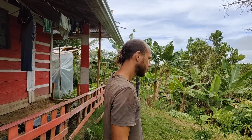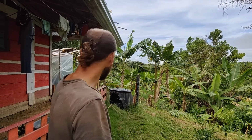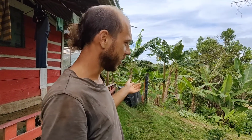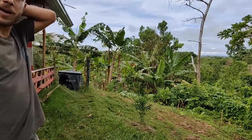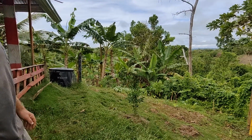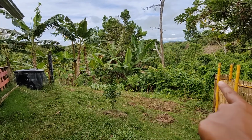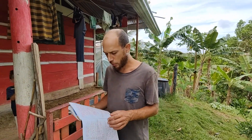We need the roof, and we need to install the shower and connect it, and we need to elevate the tank a little bit more. When we thought about it, we just were looking up. It's looking quite steep. That should be 2 meters at least, so that should work with gravity, but it's still not enough. We need to elevate the tank, a meter probably, and then it will work to get the water down by gravity.